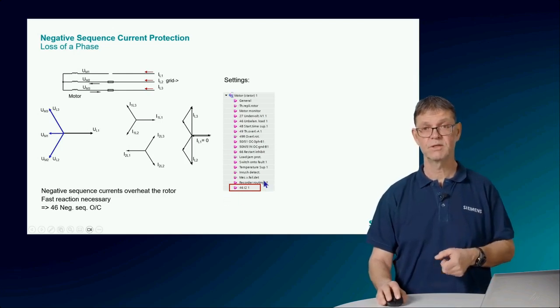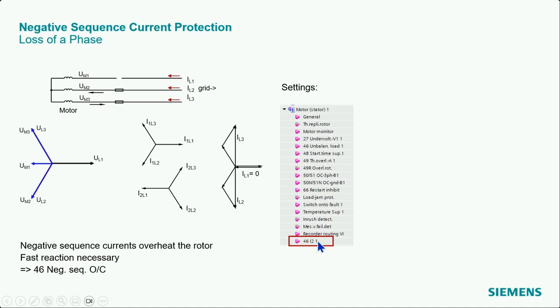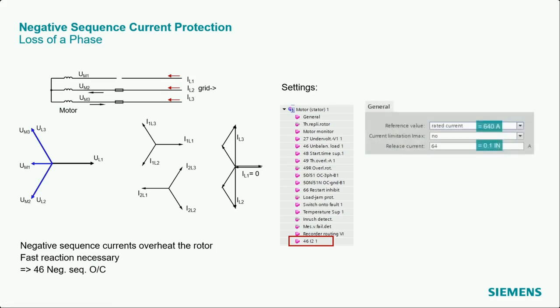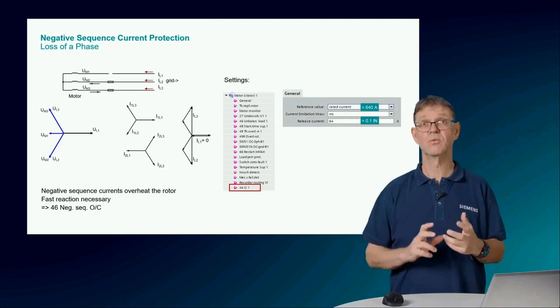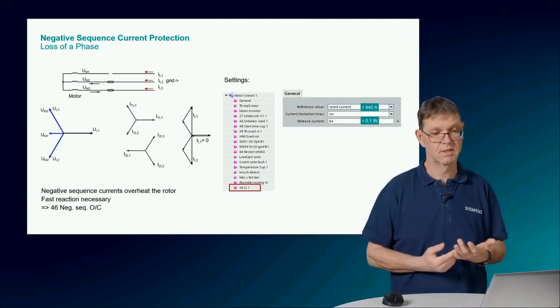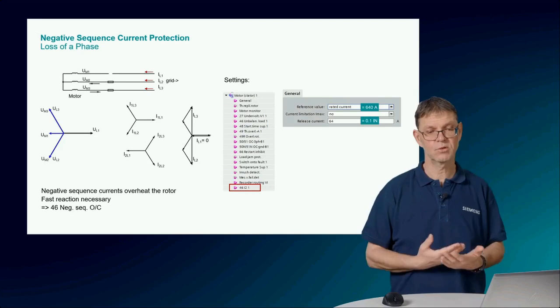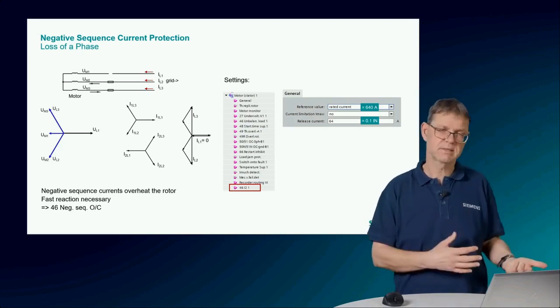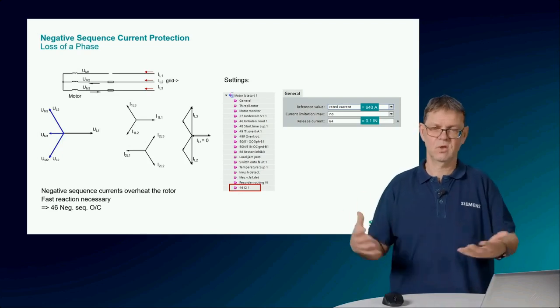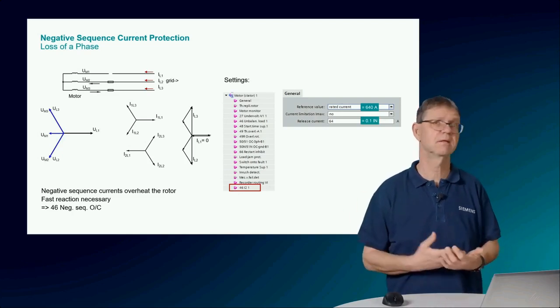And then we have here a setting for the classical normal negative sequence definite time characteristic. And here we can set two things. First, I have to say, when do I want really to work with this negative sequence current? And here I decided, okay, I want to have at least 10% nominal current. Below, it doesn't make sense because there is not a situation that the motor is running and whatever.